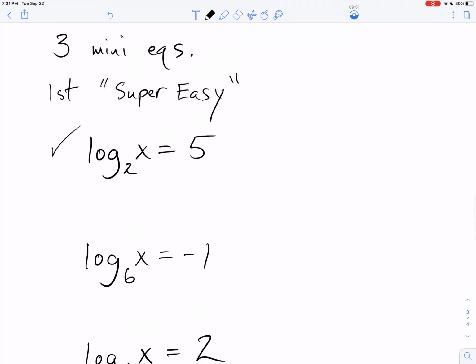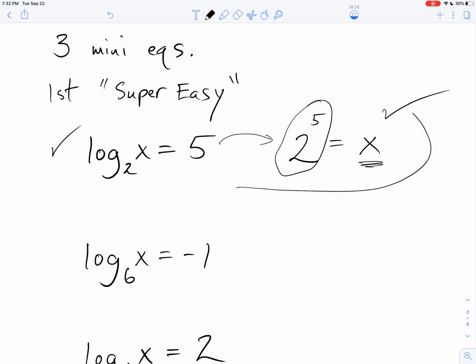When you don't know what to do, here's the grand rule. When you're looking at something, you're like, I don't know exactly what to do. Convert. The rule is convert. So change it into the... So what's the base? The base is 2. What do you do with the other 2? You flip-flop. And then you go, oh my gosh, you're right. That was a really easy equation. Because x is going to be equal to 2 to the 5th. What's 2 to the 5th? Punch it in your calculator. You'll get 32. That's the answer. Your answer is 32. Move on.